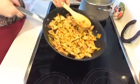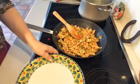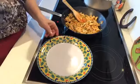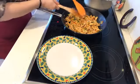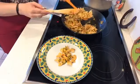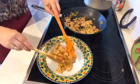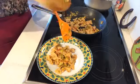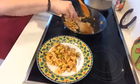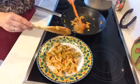Tell me if you like it. We put it in a dish, as always. Okay. So I think you can see. The Parmesan is slightly melted. Look, you can see the strands. It's so good. The important thing is that the heat is off when you put the Parmesan.